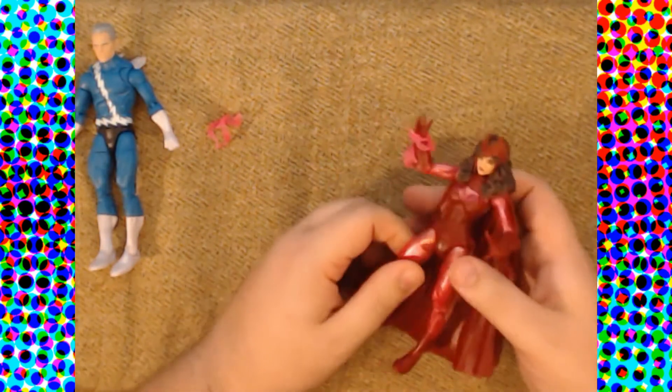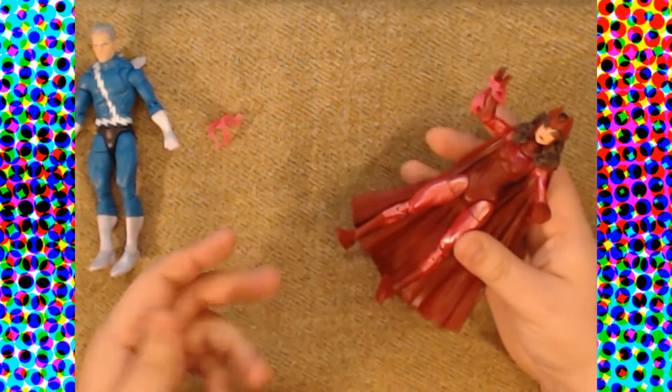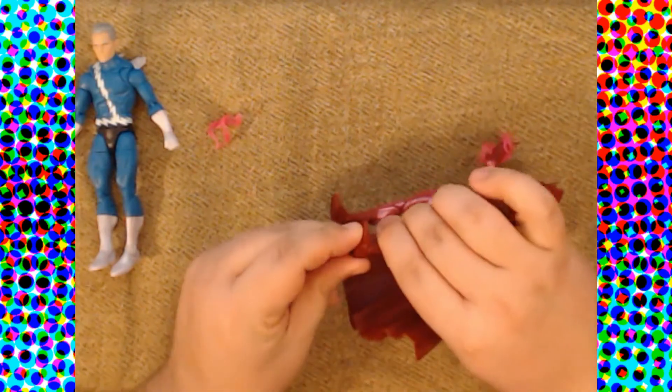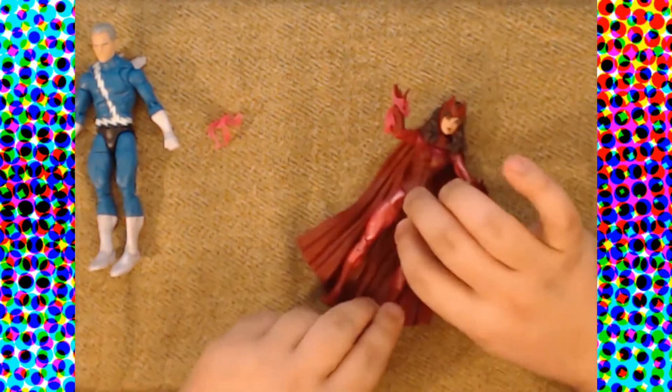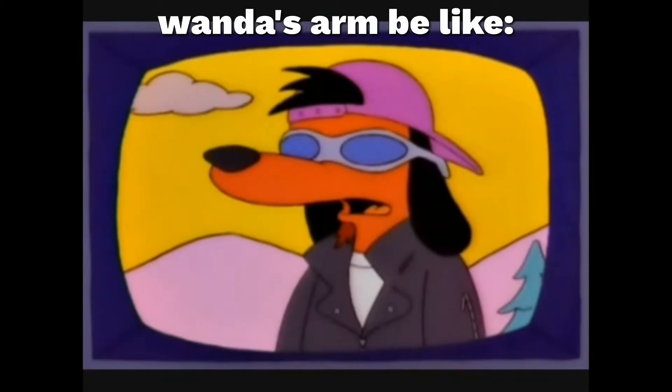There's no back peg so I can't even use one of my stands to make her fly — I'll need to get a Tamashii to make her fly. She has the rocker ankles which go a fairly decent degree in and out. She can at least go all the way on point. All in all for Wanda — I like how they updated her look, I don't like how they did the figure. It's very pretty looking and I like how it looks. I'll need to boil it and pop that arm back in if I'm going to display this the way I want to. She's okay — I'll be honest, I didn't really get the set for Wanda. She's a nice update but I more so got it for the other two.